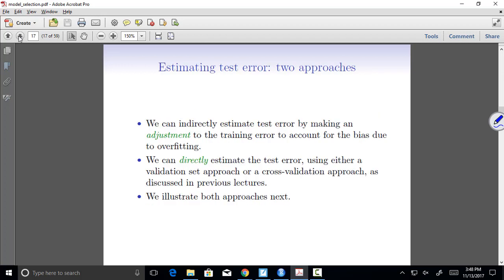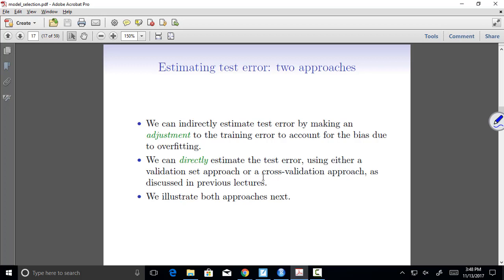And the idea is that there are 2 approaches generally that one can do to try and adjust for this overfitting. One approach is to try to actually understand what the overfitting is and do the adjustment. This is a little bit more theoretical, and I personally think that it's really hard to do in practice unless you really know what you're doing. The brute force approach, and I think the one that's considered the most standard, is to directly estimate the test error. And the idea is that you either set aside some of your data to estimate the error, or you do cross-validation.